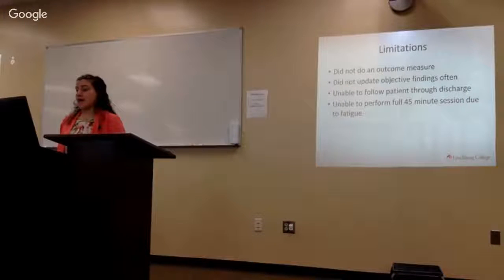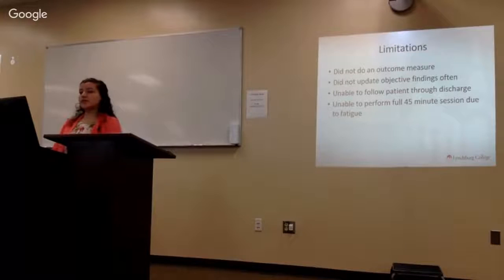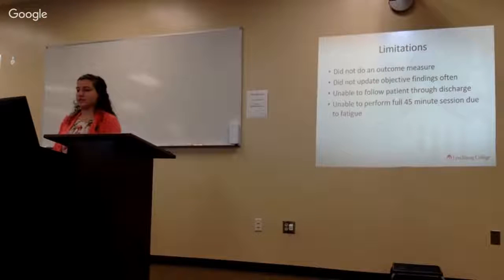So some of my limitations, like I said, was the outcome measure. In the clinic, we didn't do too many, but I felt that I could have still implemented one, and it would have helped to get a better understanding of what other activities were going on with her, as well as updating objective findings. We only did those on progress notes. And so I felt that was also hard to really see where her improvements were, what she was still having difficulty with, and where to focus on the next couple of treatments. So I would have definitely liked to update those findings a lot more than we did.